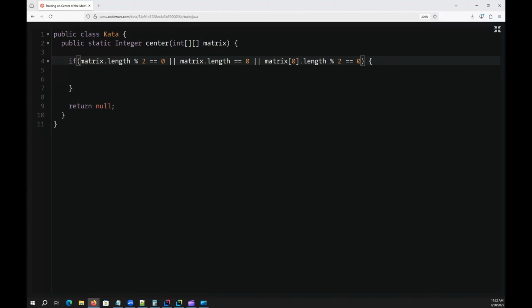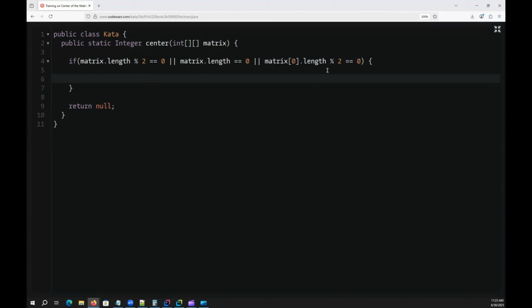Okay, so this last portion is where I'm checking the subarray length. Does the first subarray have an even number of elements? Because if it does, it's a no-go. So I'm checking for an even number of subarrays, and an even number of elements in a subarray.